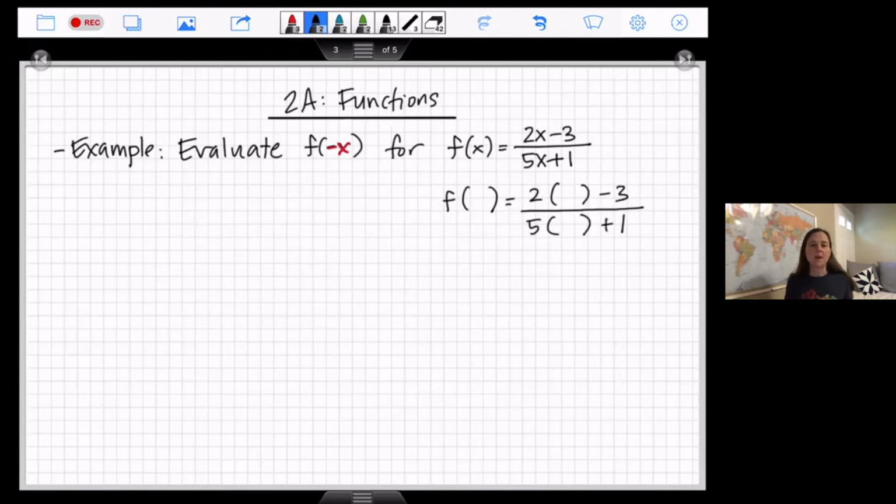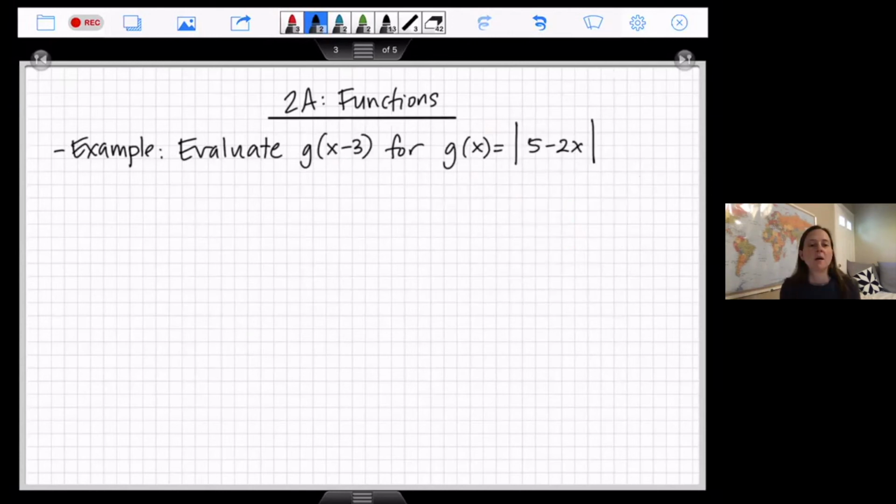Okay, so I've recopied f of x. All of the x's are missing, and we're going to go replace them with -x's. And then whatever arithmetic we can do to simplify. And I get, let's see, 2 times -x is -2x, minus 3 hanging out there at the end, -5x plus 1. There's a whole lot of negative going on there, but because of the addition and subtraction on top and bottom, there's actually nothing that we can cancel out or simplify in this fraction. So this one, you just have to leave alone.